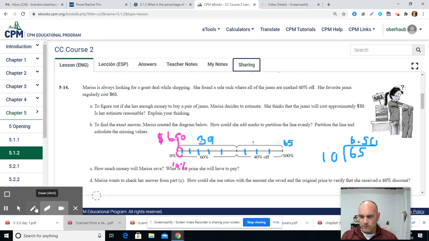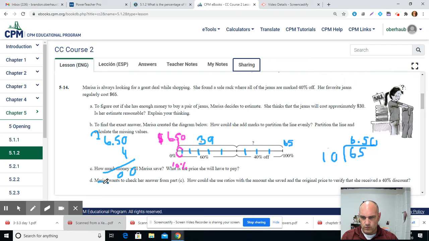So I know that every piece, remember, is 6.50. So this is 6.50 plus 6.50 plus 6.50 plus 6.50. Instead of doing that, I'm going to do 6.50 times 4, which gives me 0, 20, carry a 2, 24, 26, 2 decimal places. All right. So I know that this chunk is going to be $26. So altogether, this should give me 65. Let's see, 15. Yep, that's 65.